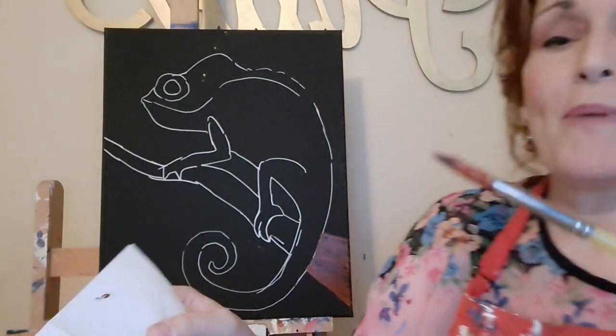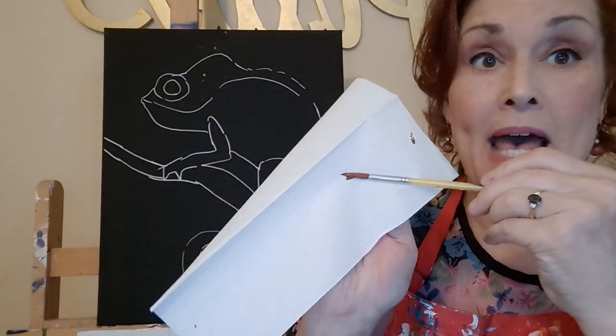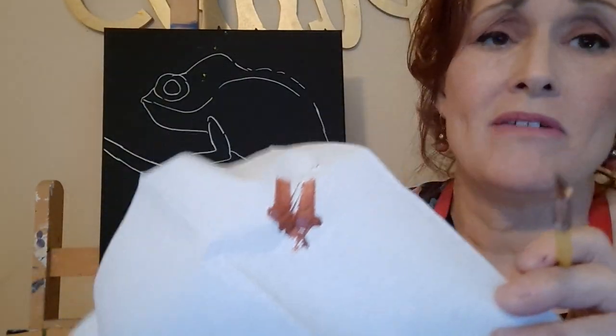Okay, now I'm going to clean my paintbrush. Gross. I just put it in a paper towel and I fold it over and I go squeeze. And I only need to get most of it out because I am painting on top of the brown. But I don't want that boogie of brown to get in my green.